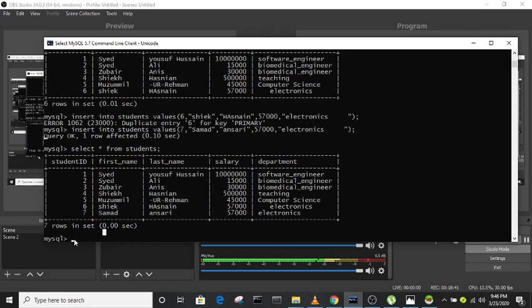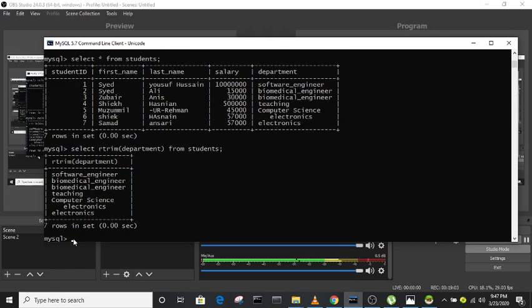So what if I want to remove these white spaces? I just use the keyword trim from the column department from table student. I didn't mention the row number here, so the row number for this is 6.